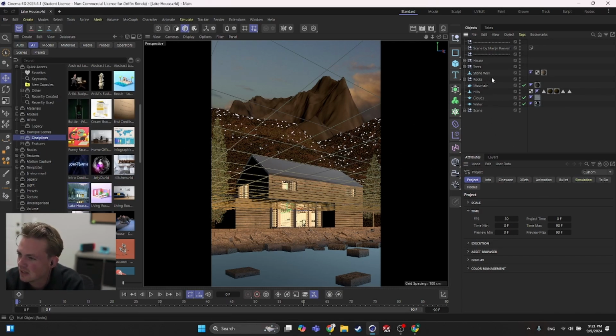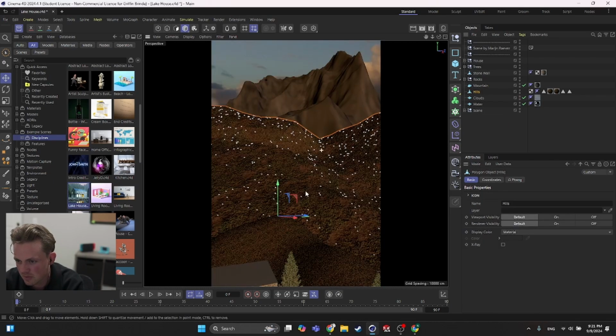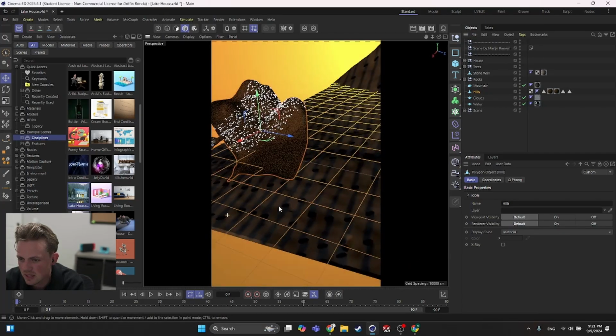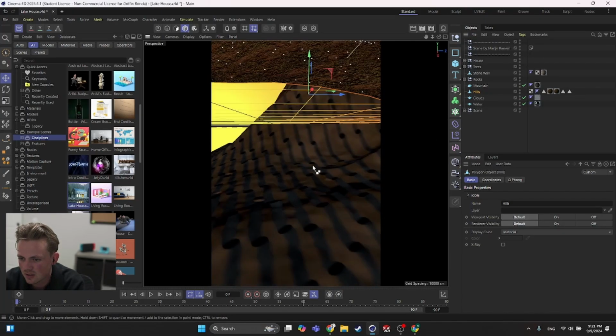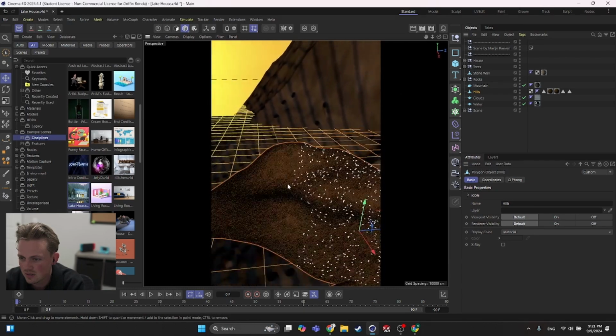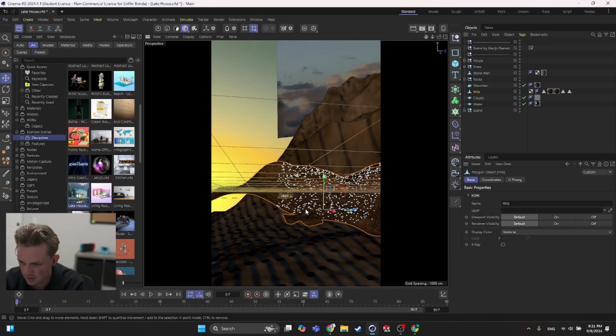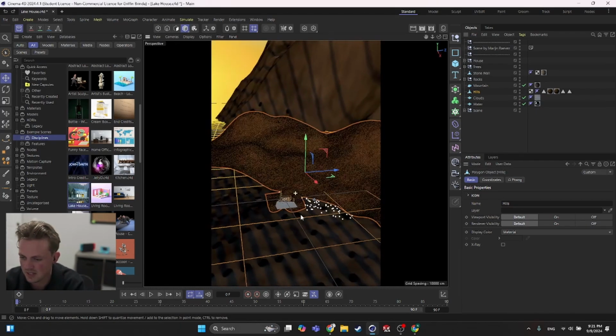Oh, it's house scenes. Is there a camera in this? It doesn't matter, I'm just playing around with it. Yo, wait, this is sick. I'm really bad at navigating it.